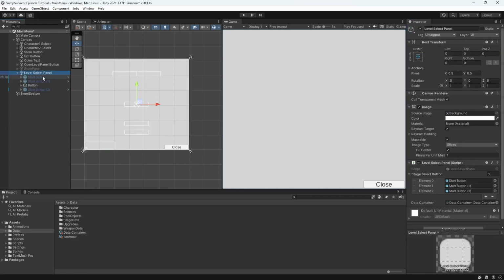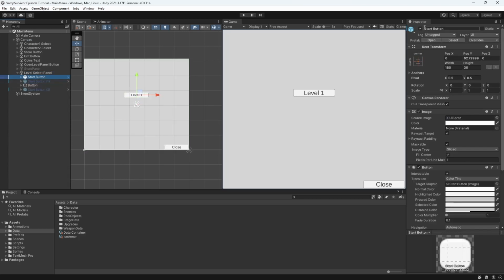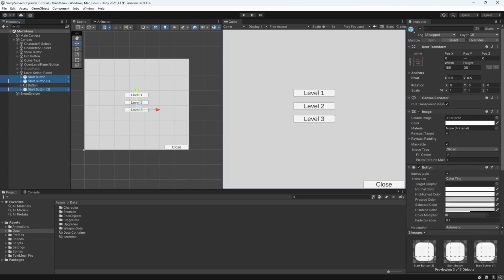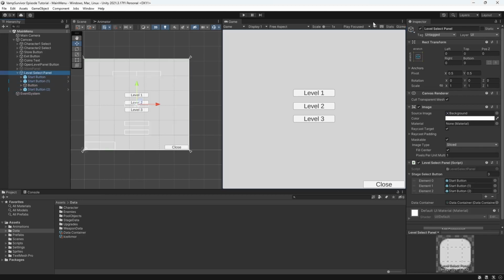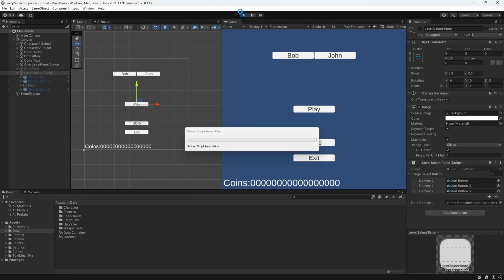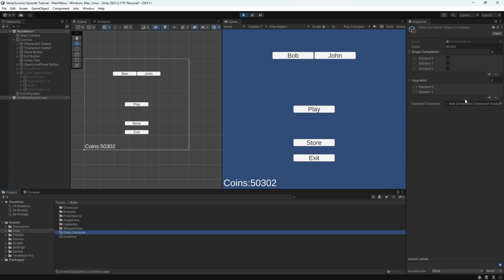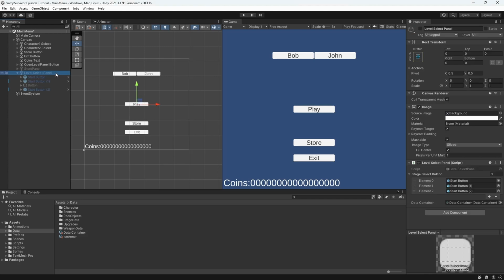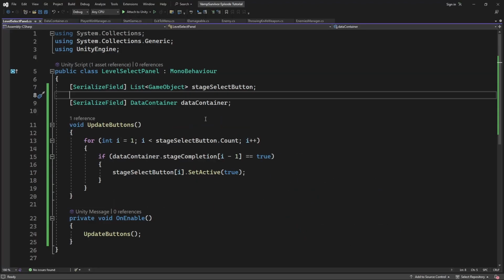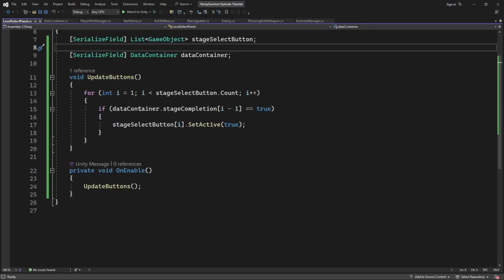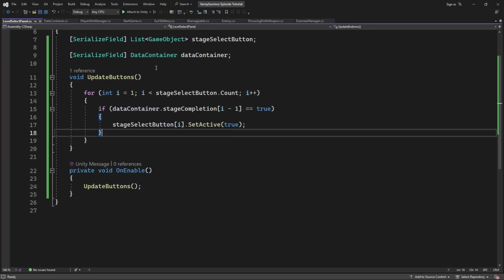We have an issue. Our panel only enables the buttons. Meaning, if you have not disabled buttons in the editor before launching the game, your game will have all those buttons enabled. So if stage completion is true, we will show the button to the player.